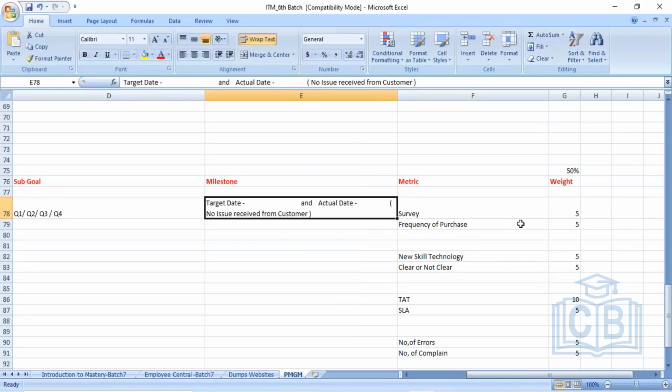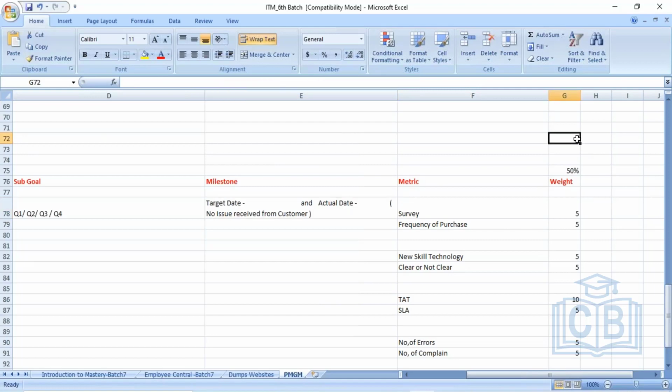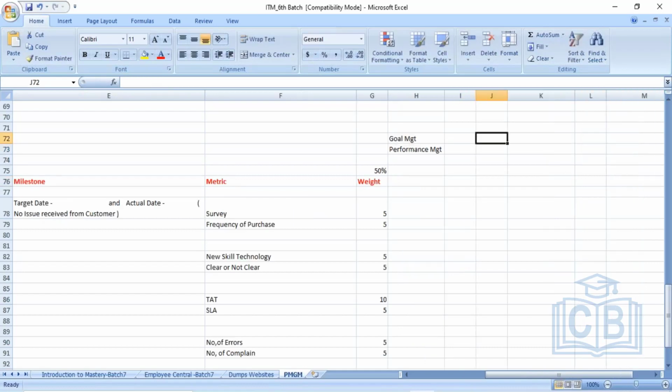Before that, here we have goal management and we have performance management. Sometimes it varies from company to company.